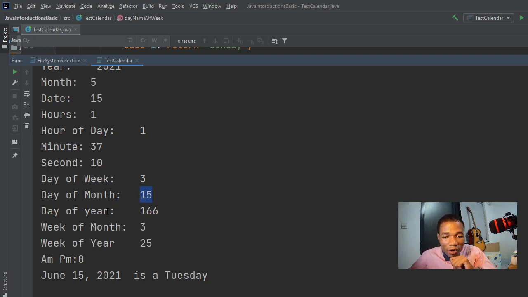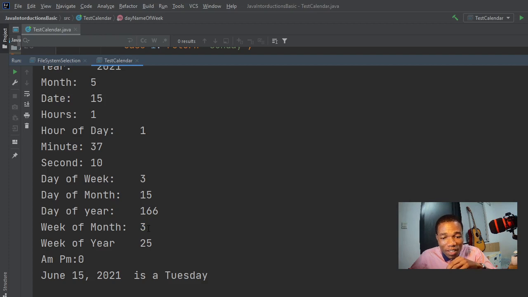And the day of the year is the 166th day. Today is among the total days, either 365 or 366 according to the leap calendar. You can check it out for yourself, and you notice that this is the number of days in a year. And then we got the week of the month.